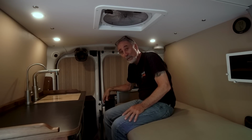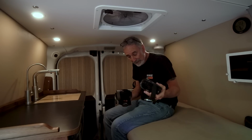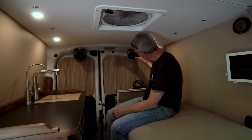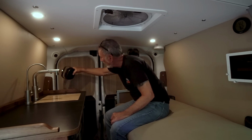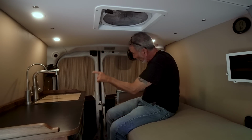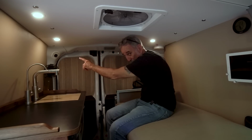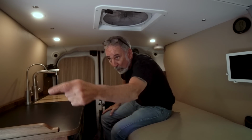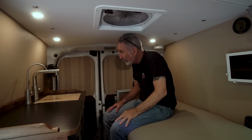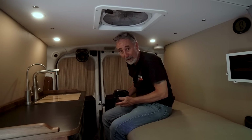Another little feature that we brought into these vans are these little USB powered fans. Got them on Amazon. We retrofitted them so they've got magnets on them. And now you can position these fans anywhere you want, right? They go wherever you can see any of the body panel chassis. That's where you put them. And wherever you are going to place them, we gave you a USB port. There's 2 USB ports back here, actually 4 plugs, 2 USBs. There's a USB here if you want to put your little fan on the sliding door. There's a USB here. You could put a fan here and plug it in there. So you got a lot of options and they're very quiet and they push around just the right amount of air for this little van.